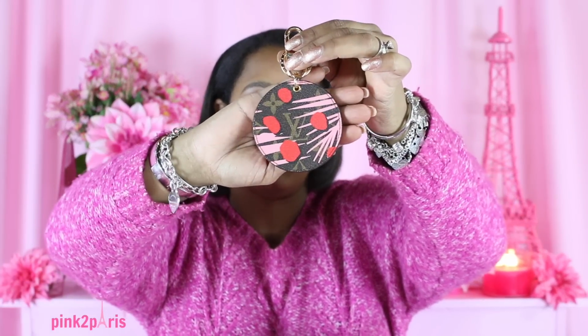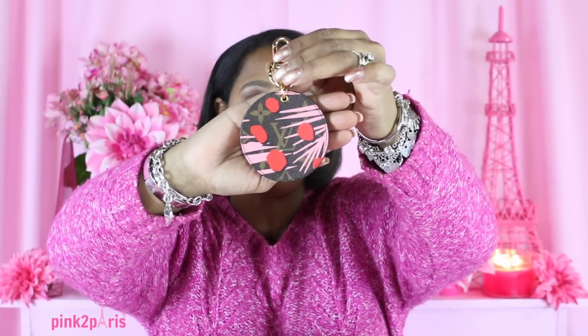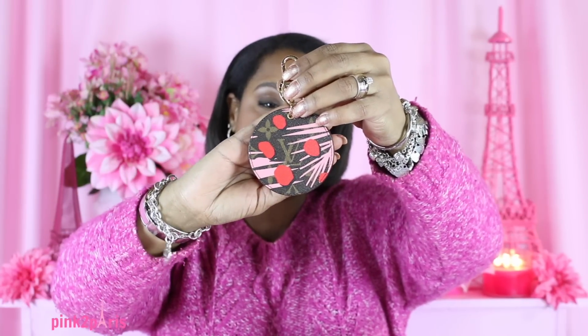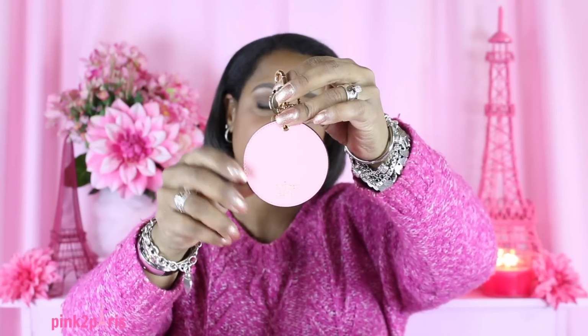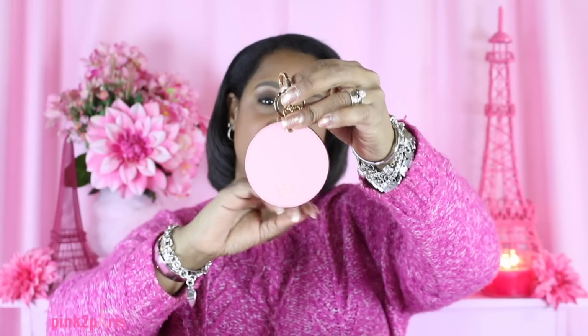The next charm I have is this one. It is the Jungle charm that came out this past spring. Again, it has the monogram background, and it also has the light pink palm fronds and the red dots. And on the back is the pink that matches the palm fronds, and that's in leather as well.